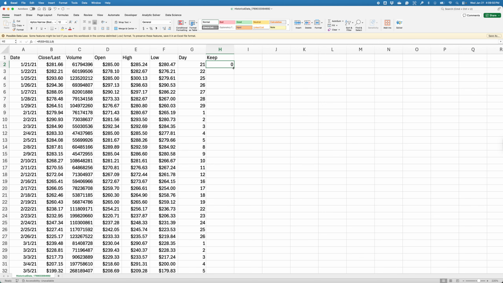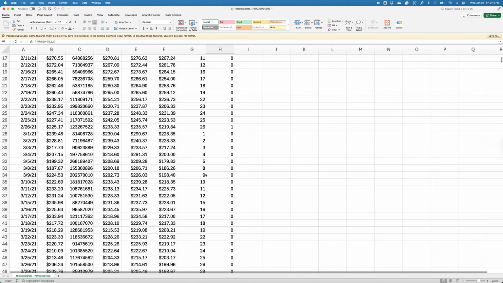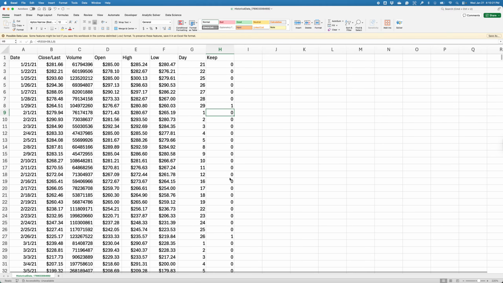When I run this all the way down, I'm getting zeros everywhere it's not the last day of the month, and a 1 everywhere it is. This is comparing this number to this number. Since this one is smaller than this one, it must be that this is the last day of the month. So we get a 1 on the last day of the month and a 0 everywhere else.